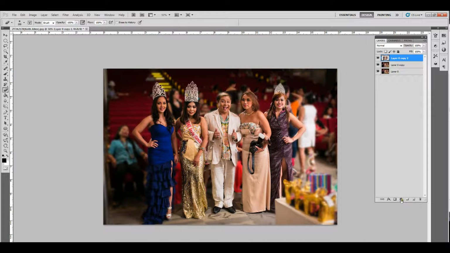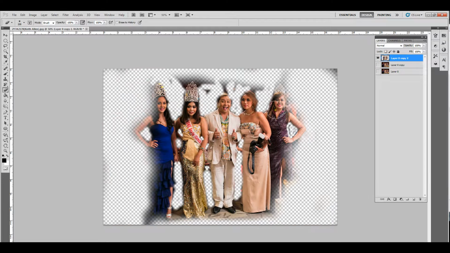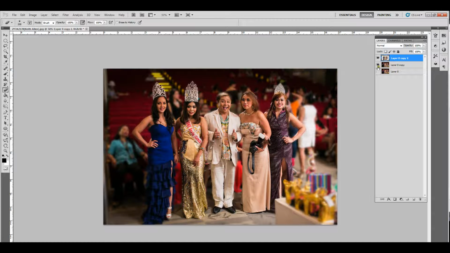Next up, you want to add a solid layer. Before I add that solid layer, let me show you what's going on here. So there's the middle completely blurred. Here's the top layer. So I'm going to turn this middle layer and this bottom layer off, and you'll see that that's what I erased. I missed a lot actually, so let's just go in here and clean it up some. Look, I erased a lot of her too. It's okay. She comes back when you hit this layer. So there's that. So you have these two layers now, top, middle.